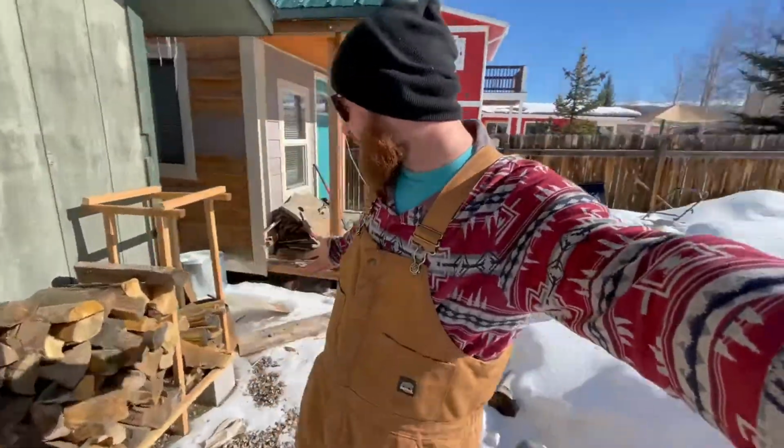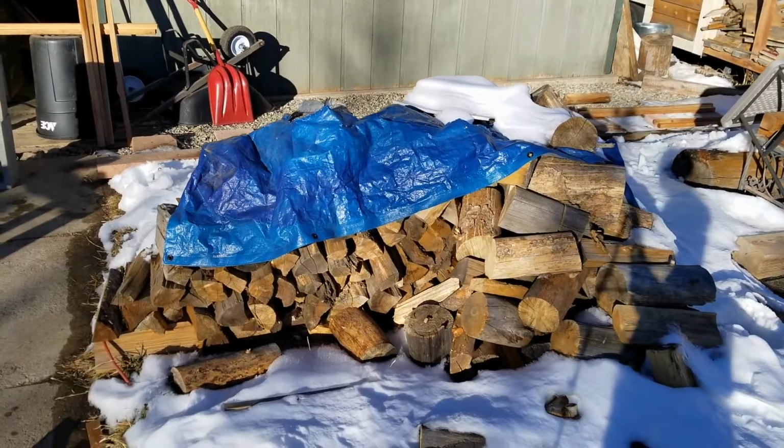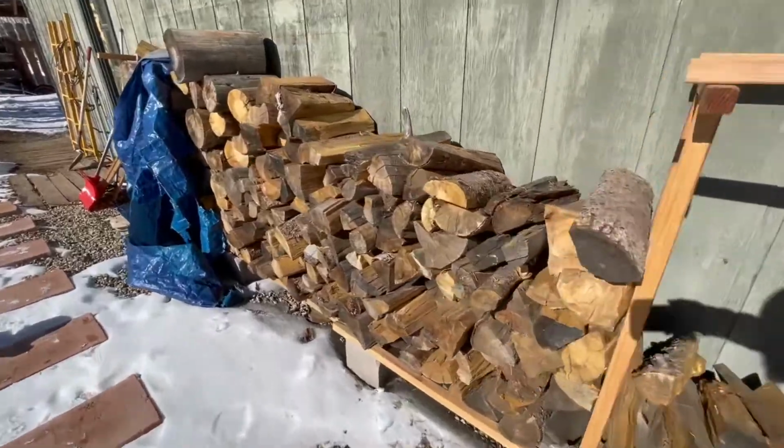What's up? Check this out. Got a bunch of firewood sitting around you don't know what to do with? Do this. It's pretty easy.